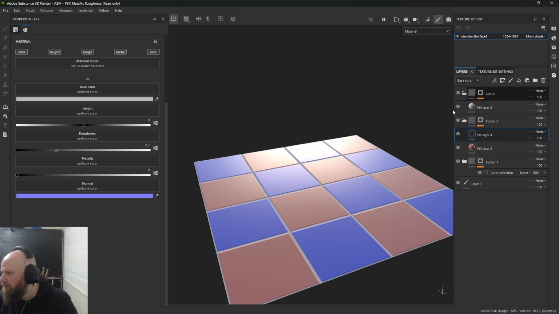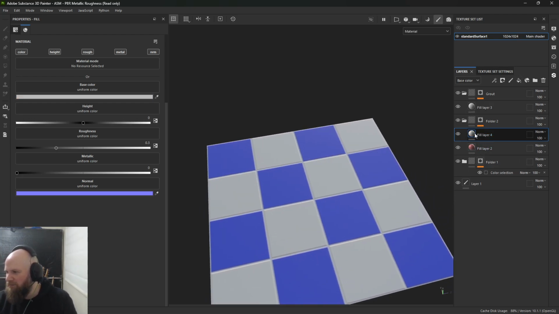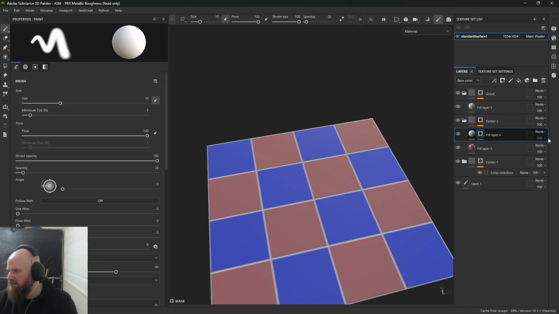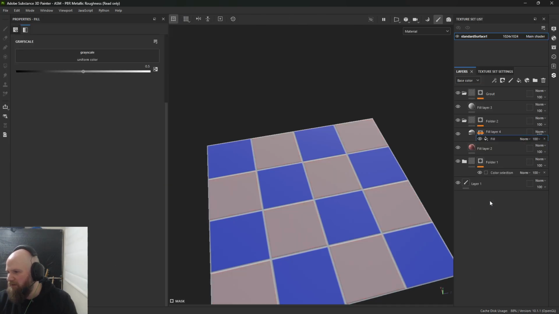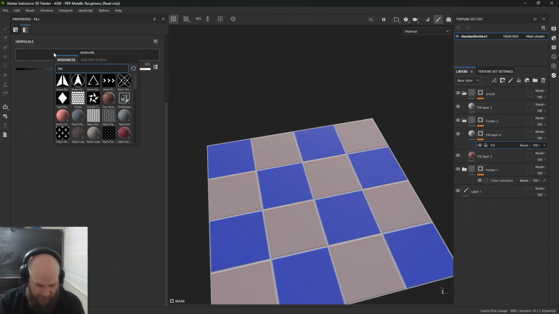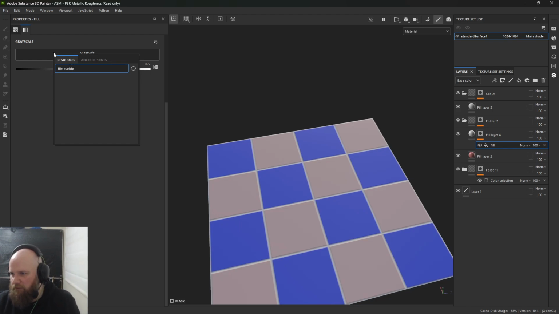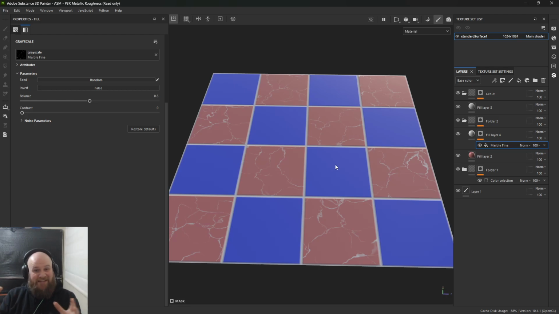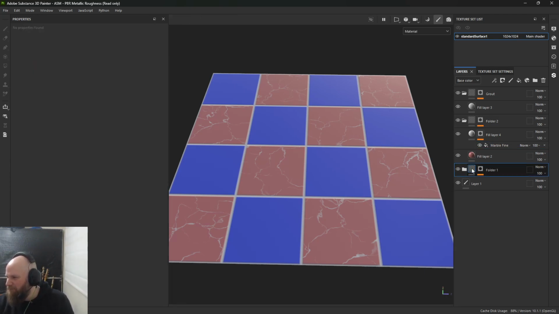but just to show you how cool this stuff is. Every time I do it, I get excited by doing it. I'm going to make a new folder in there. I'm going to have a black mask, and to that black mask, I'm going to add a fill, and let's just say I add a marble because we're all using marble a lot at the minute. There you go. So now it looks like we've got separate tiles. Like I've actually got a tile from a set and they're all randomized because I've got these different things. And then I can do the same for this one.